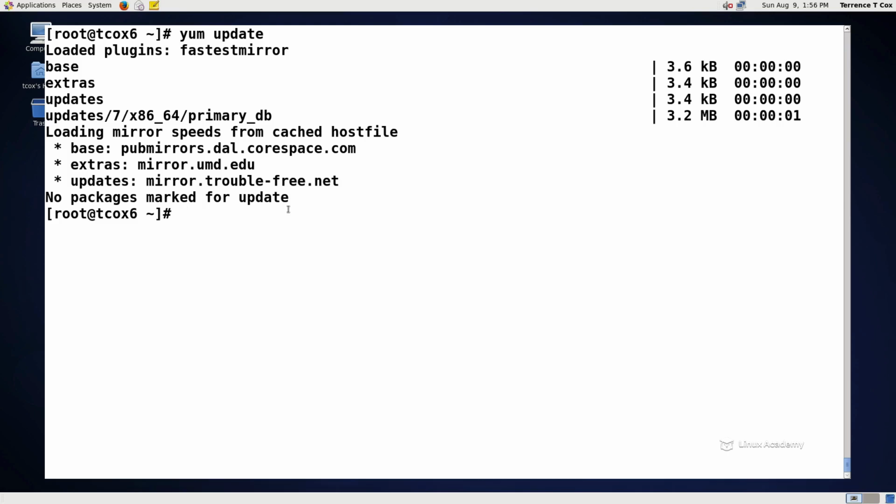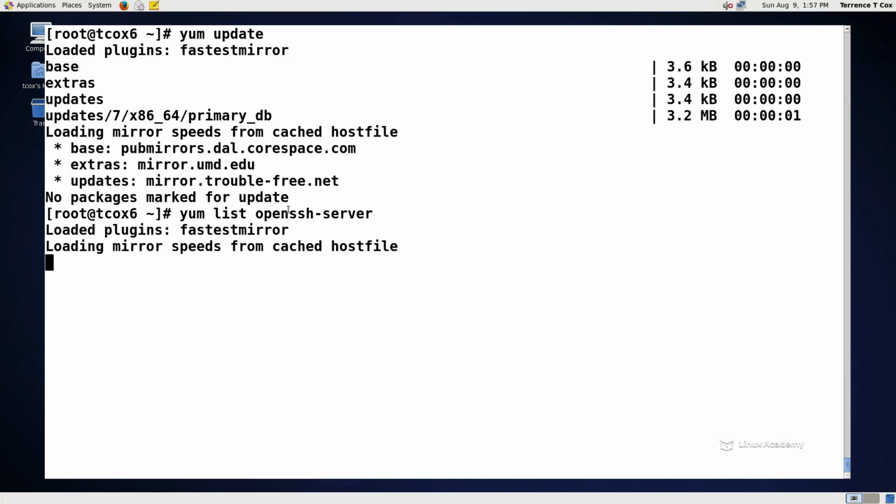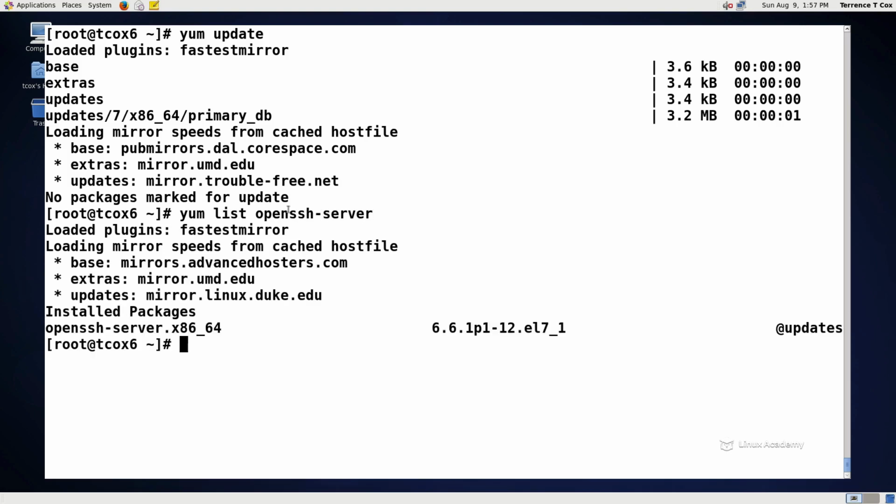So for example, let's take a look at the package for OpenSSH. I can list information about the SSH package by doing a Yum list. So for example, if I do a Yum list on OpenSSH server, then I should get information returned from the repositories that tell me that the package is installed and the particular version that it's running on. In this case, it happens to be running version 6.6.1. So I get the fact that it is a 64-bit version, which I obviously am on a 64-bit OS, as well as being version 6.6 on our system, and it will accept updates, meaning I haven't configured the system to ignore updates for this particular package.